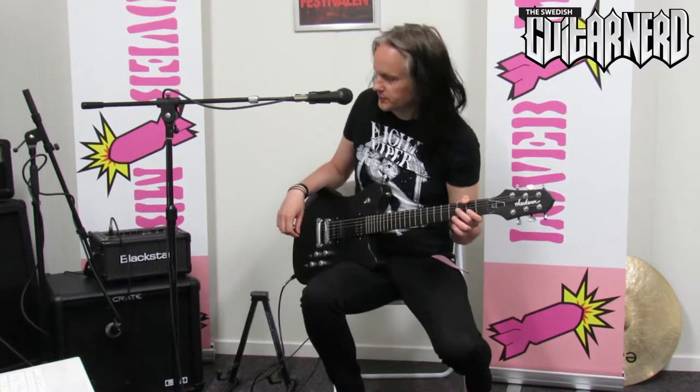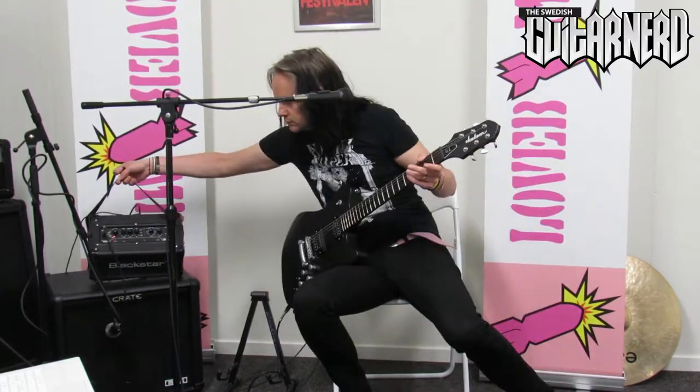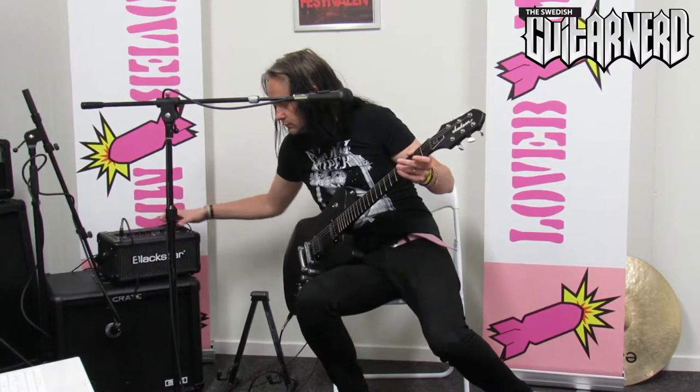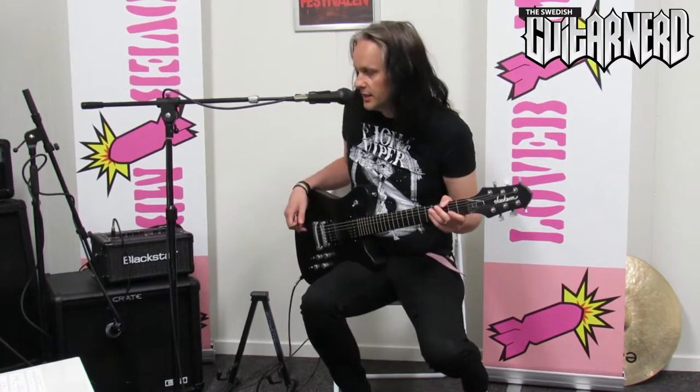Hey, this is the Swedish Guitar Nerd, and today I'm gonna demo an amp, and it's this giant-sized, mega-heavy amp head from Blackstar called the ID Core Stereo 40. It's really heavy, let me show you. Yeah, it practically weighs nothing. The name Stereo 40 is, to me, a bit misleading. Well, maybe it isn't. It has two separate 20-watt outputs for speakers.